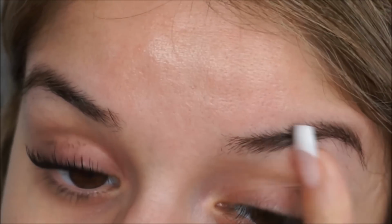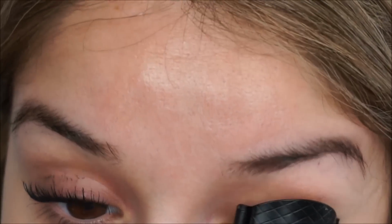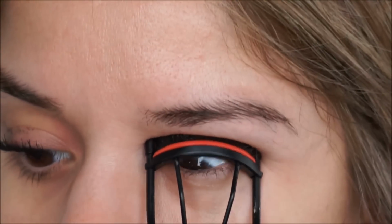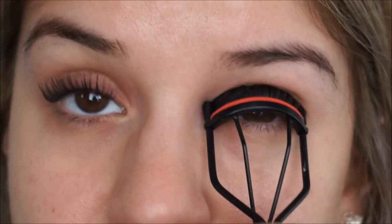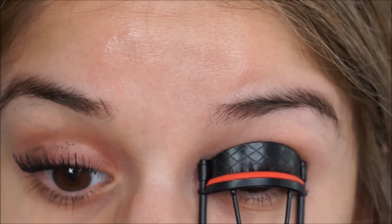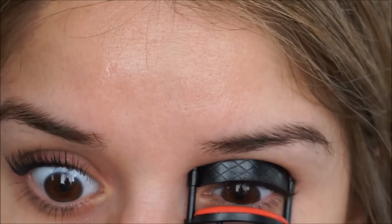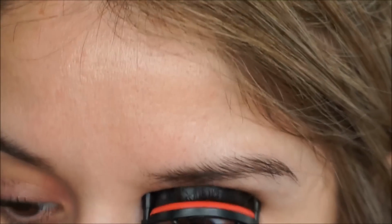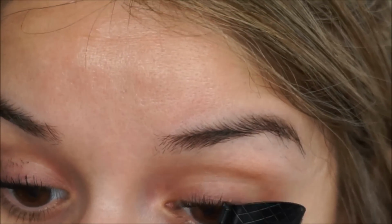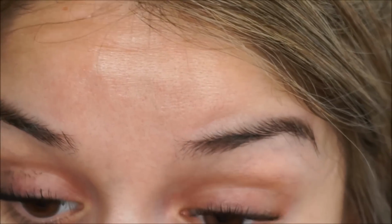Okay, let's do the other eye. So I'm going to do the same thing. I'm sorry, it's awkwardly close, but it's just better. So I go in like this, and this is how I'm going to get it, and I lift it just a tiny bit, just because I really want to get in there. And I go out, okay? And like I said, this is going to take more than one time, so just continue. I do this every morning. So the more you do it, the faster it'll be.